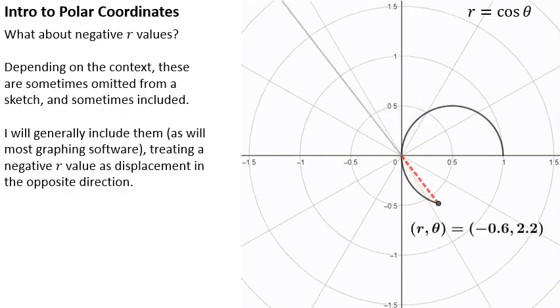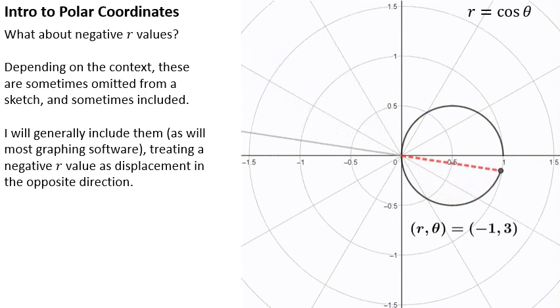It's a good practice to think about simple shapes like r equals cos theta, this nice little circle, and to see if you can make sense in your head of which bits of it will be drawn when. So when does the top half get drawn, when does the bottom half get drawn, and which bits are drawn by positive r values and which bits are drawn by negative r values.